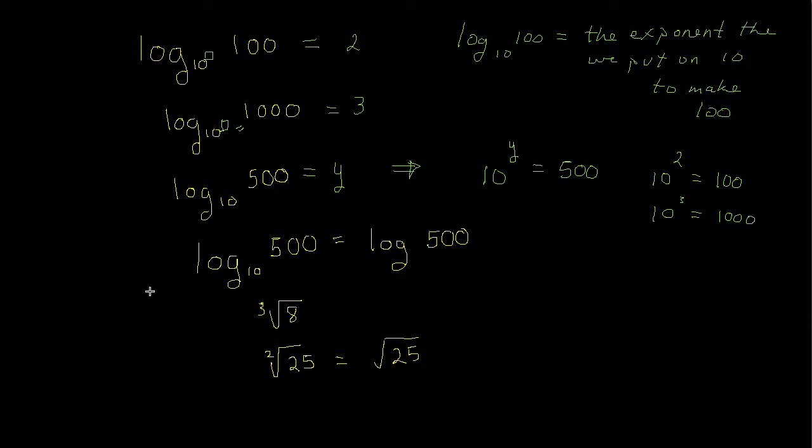So in order to specify what kind of root it is, we put a little number up here. So the cube root of 8 is equal to the number that we have to cube to get 8. So the answer is 2. Whereas the square root is equal to the number that we have to square to get the thing. So the square root of 25 is 5. But we never write this little 2 here because this is the thing we like to do most often. We like to take the square root. Cube root, not so much. Fourth root, fifth root, even less. This is the thing we use the most.